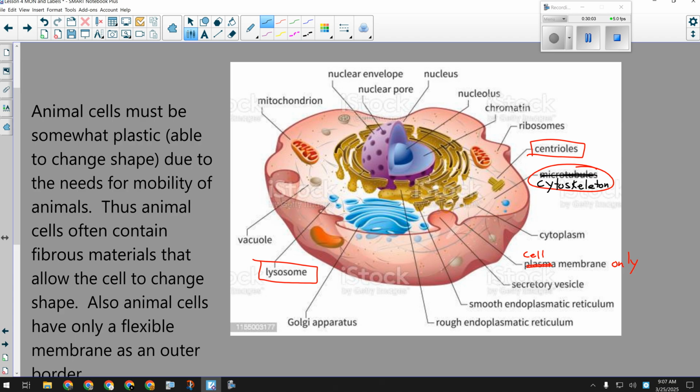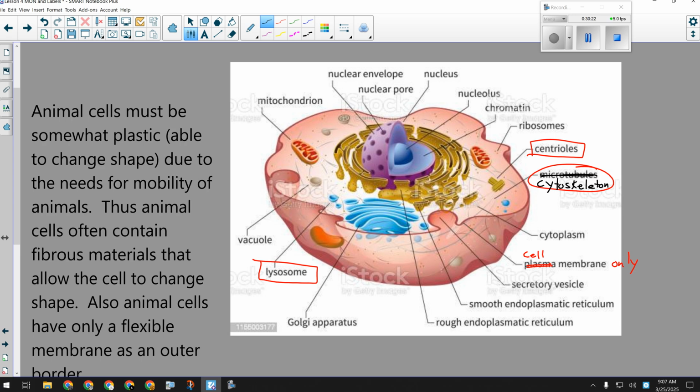And when they grow back together, they grow back stronger. It's how bodybuilding, training, all of that kind of stuff works. You break some of those cells, but they grow right back together, and they grow back together a little bit stronger each time. So that's all part of having that cytoskeleton in there.